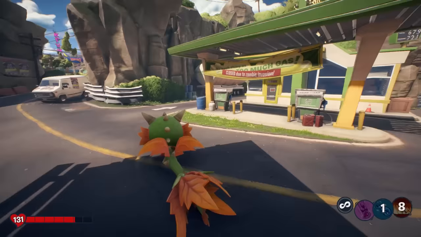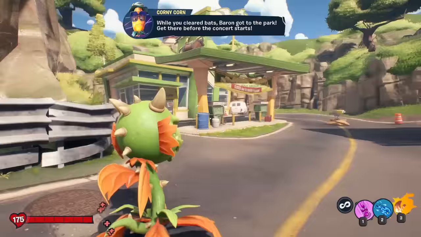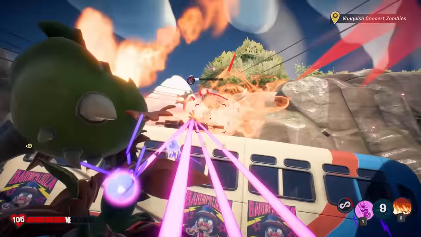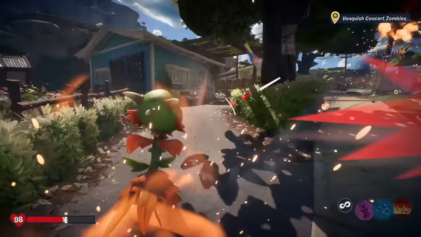All right, great. Well, you cleared bats, Baron got to the park. Get there before the concert starts. All right, let's go see what it's all about. Oh, jeez. Get off of there. There you go. Take that. Oh, goodness. I didn't realize this was going to be basically a boss fight. Oh, jeez, these 80s action heroes, or whatever they're called.